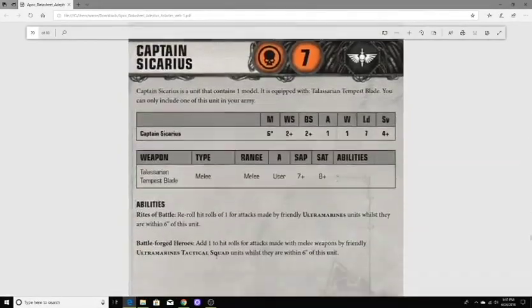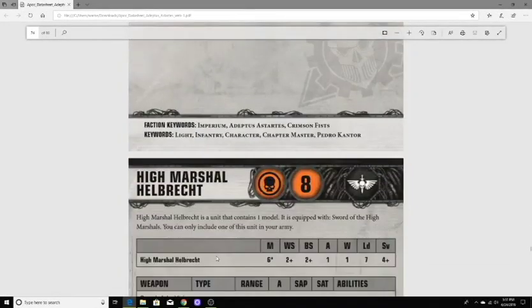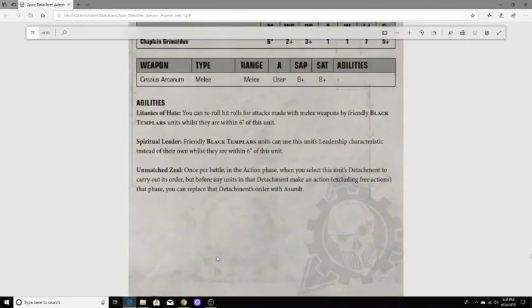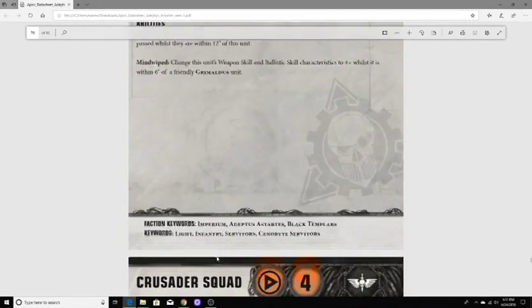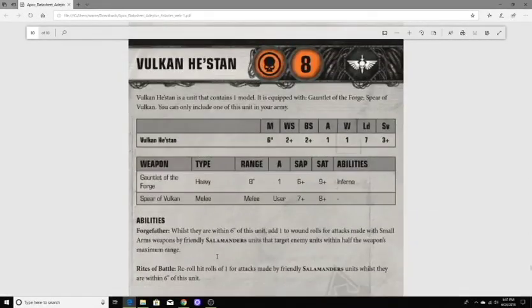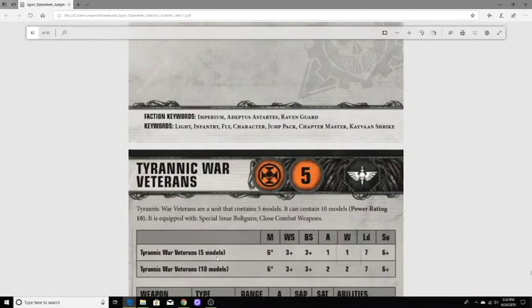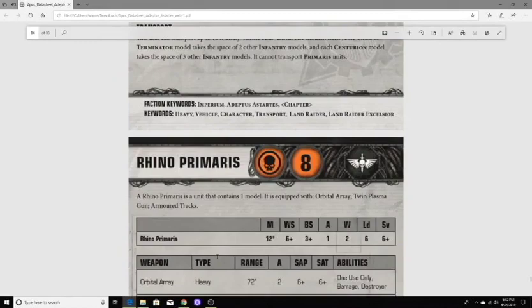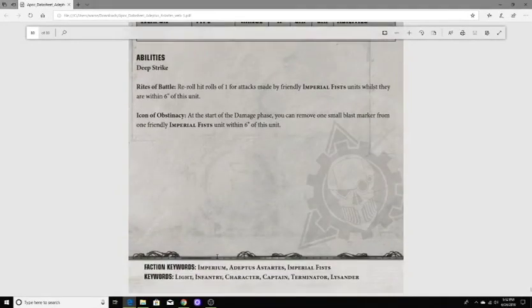Chaplain Cassius, Captain Sicaris, Sergeant Kronos, Sergeant Tilion, Pedro Cantor, High Marshal Helbrick, Emperor's Champion, Chaplain Grimaldus. I don't know if that's how I said it right. Cenobite Servitors, Crusader Squad, Khan, Vulcan. Okay, Shrike, War Veterans, Tyrannic War Veterans, Land Raider, Rhino, Primaris, Damned Legionnaires, Chief Librarian, Captain Lysander. Alright, and that is the last.